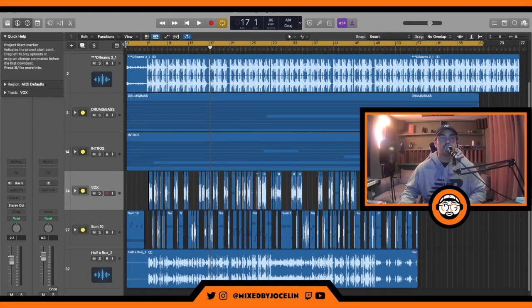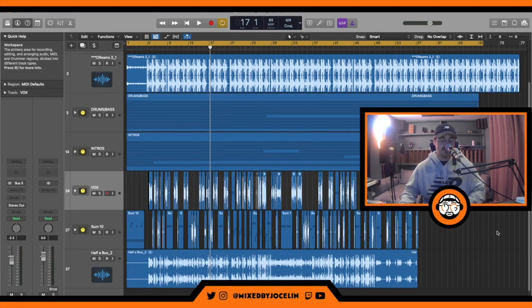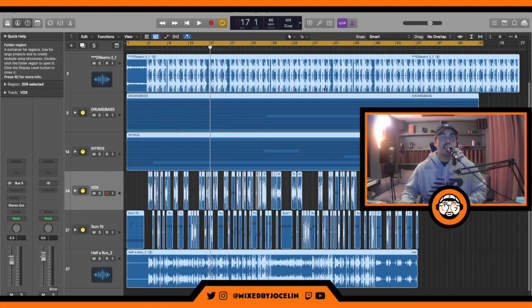So once you've highlighted everything up here, then you want to highlight all of the individual parts that you want to bring as well, just to make sure that everything's going to get batched out together. The reason why we're doing this is to make sure that when we bounce the stems, it bounces in time. So when you give it to your engineer or an artist that you're working with or a producer, when they bring the stems into their track, it's all going to be in time and they're not going to have to spend hours trying to piece it together and get it right. So we can click and drag and highlight everything that we want. Alternatively, we can hit Command A and it will highlight everything in the track. There's a little shortcut for you.